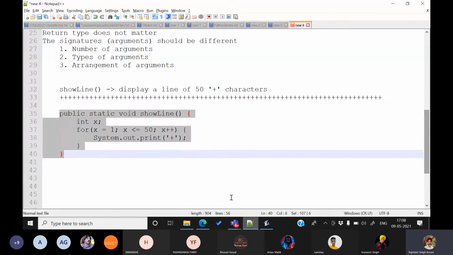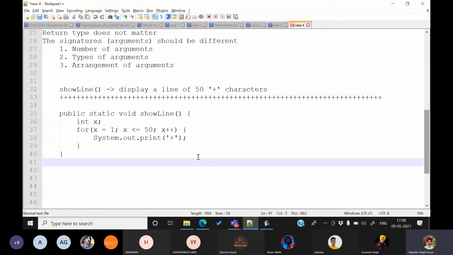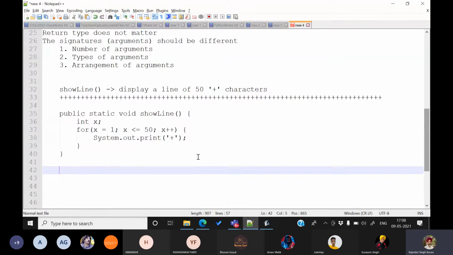Do you think I would always need a line of plus signs, always of 50 characters? Sometimes I may want a smaller line. I may need a line of 20 plus characters or 35 plus characters or 77 plus characters.